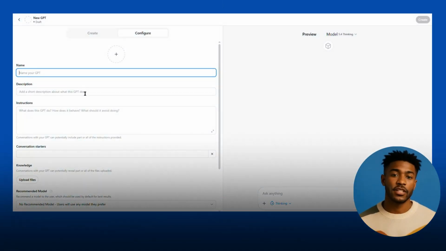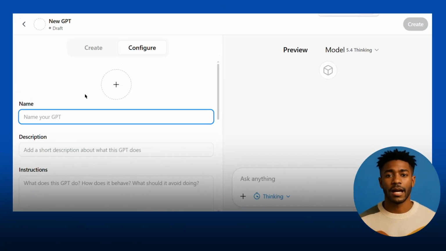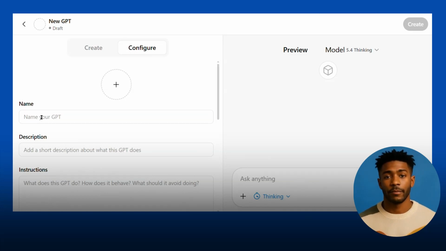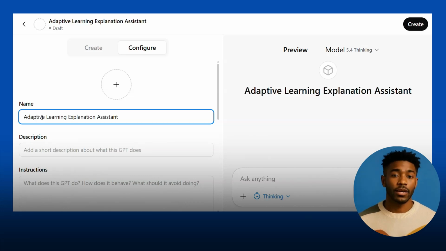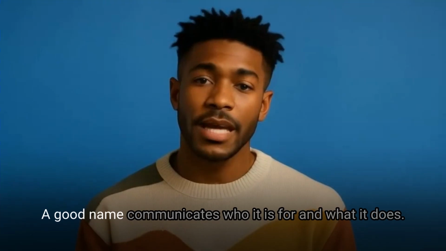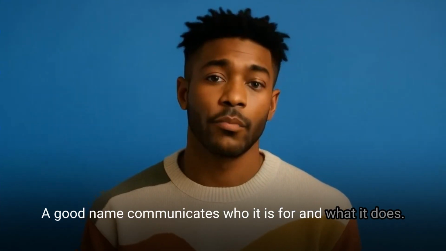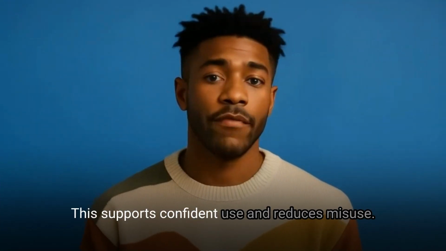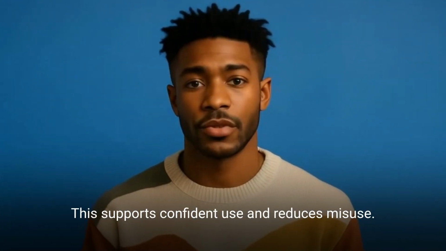First, we name the educational chatbot so its purpose is obvious to teachers and students. Click inside Name. Type a functional title, for example, Adaptive Learning Explanation Assistant, or Inclusive Learning Support Assistant. A good name communicates who it is for and what it does. This supports confident use and reduces misuse.